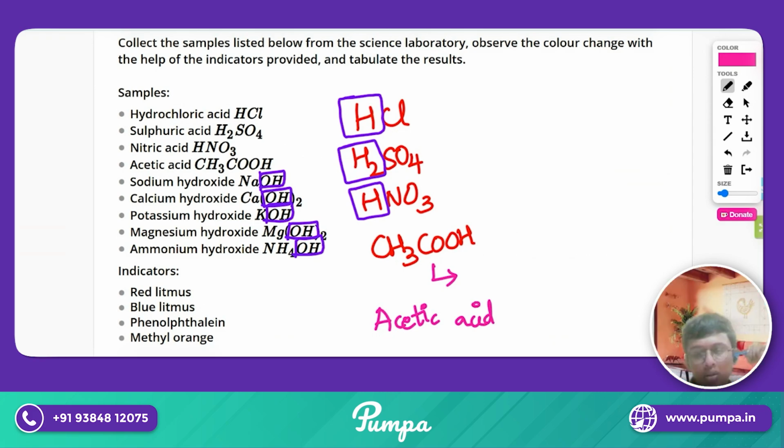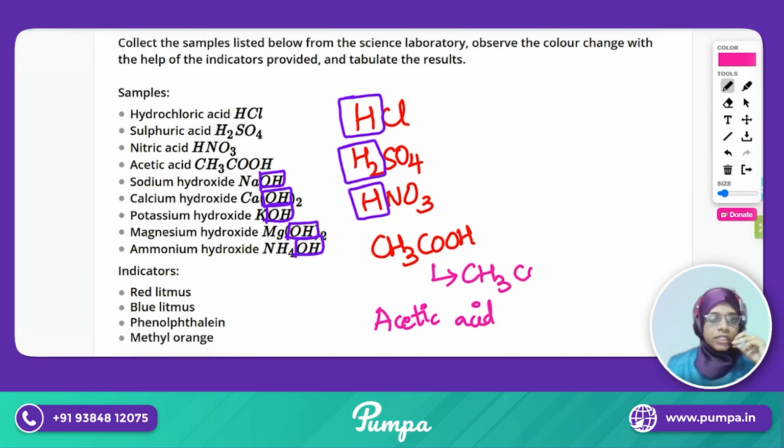Yes. So it is actually acetic acid. This is the acetic acid. Why? Because when we dissolve them in water, it breaks down like this. Okay. So you can see, what ion is released? H plus. H plus or H minus? H plus. So we can say them as acid.